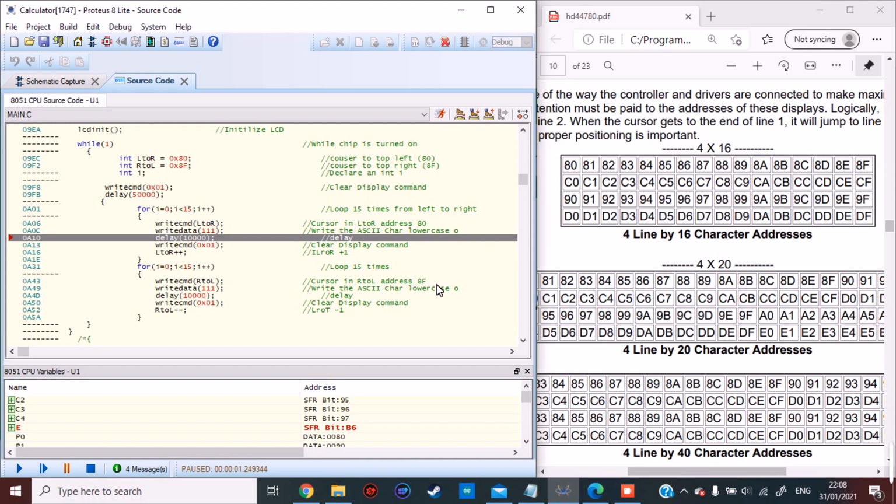As well as that, once it goes left to right, it's going to be stuck then at the address 8F. Now when it's at 8F, we want it to move from the right hand part of the screen to the left. In order to do that, we're just using the exact same for loop, but instead of using left to right, in this for loop we're using the right to left. But instead of incrementing it, we're actually decrementing it by 1. So we're moving it from 8F the first time, it'll be 8E, the second would be 8D, 8C, and so on until it gets to 80. That would be the 16 movements of it.